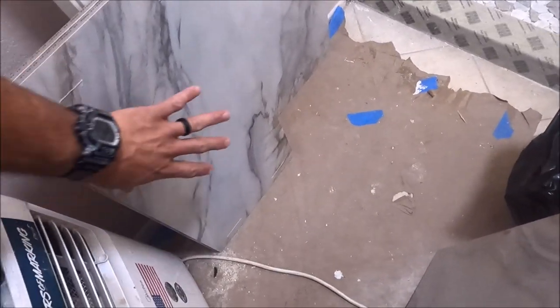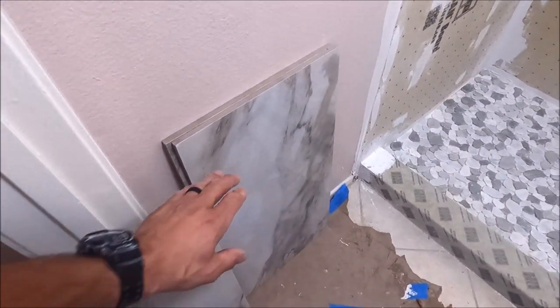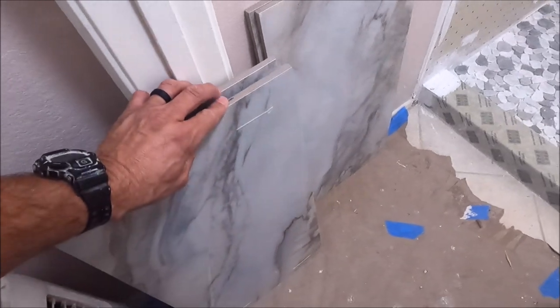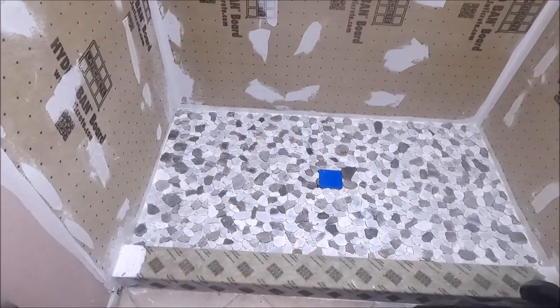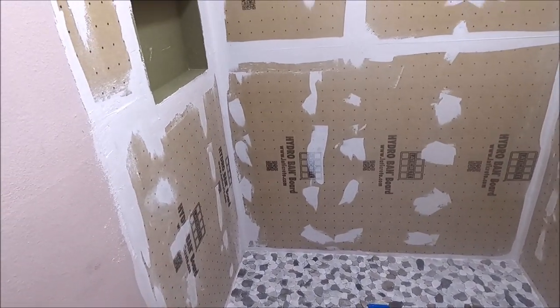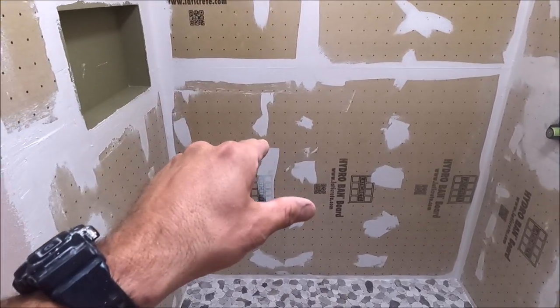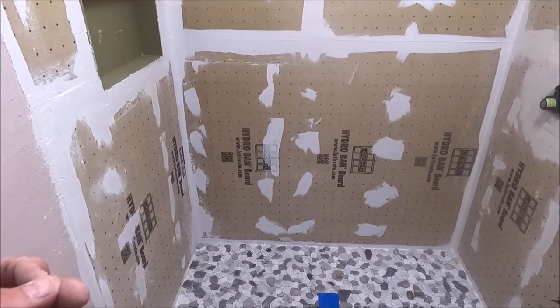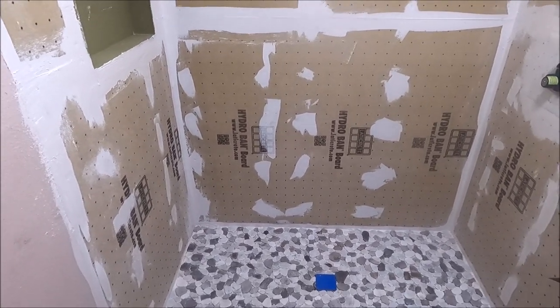Ladies and gentlemen, these are the large 15 by 30 inch tiles we will install. Half inch thick, rectified, high gloss porcelain. Our shower pan is in. Flood test has been conducted. We did pass flood test. Everything is waterproofed. Time to install the back wall, install the sidewalls. This should be a 1 day tile installation project, maybe a day and a half. So let's get right to it.